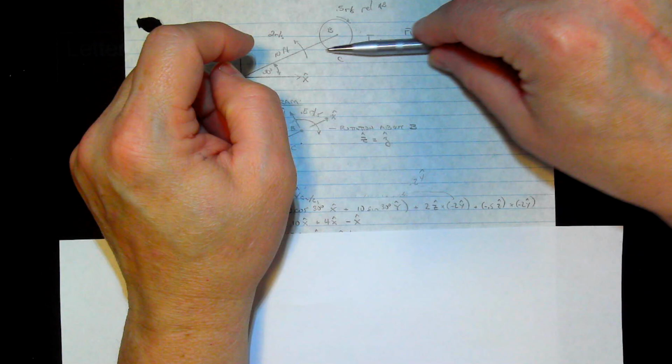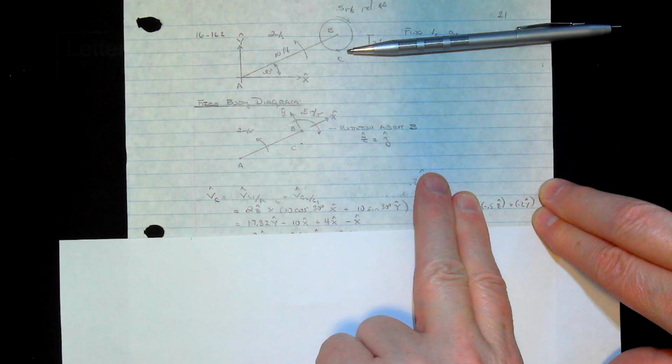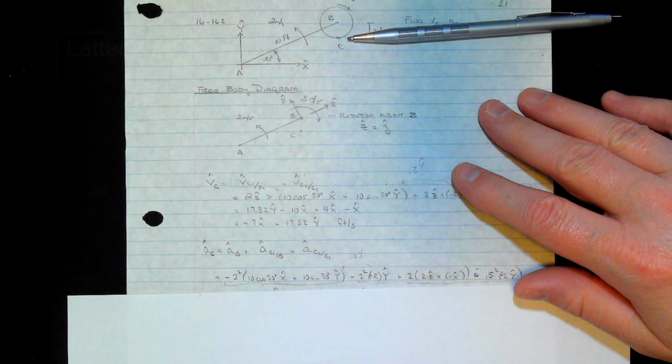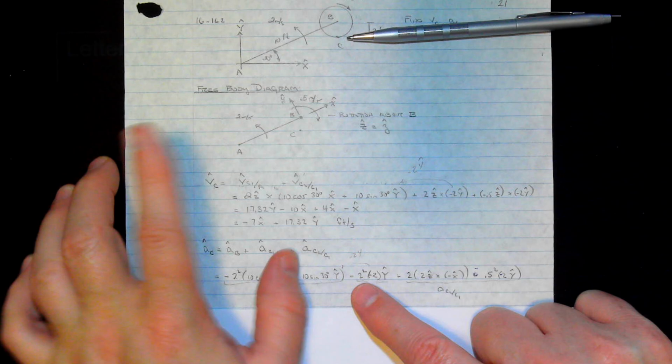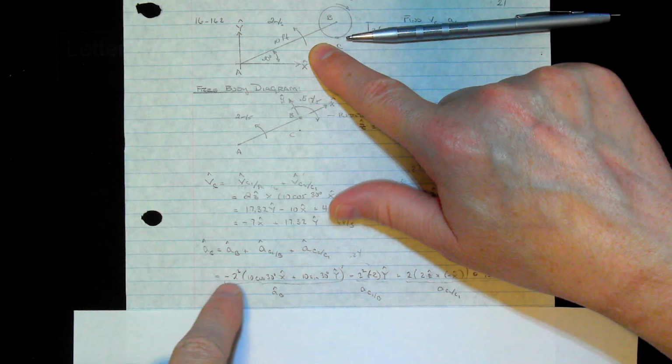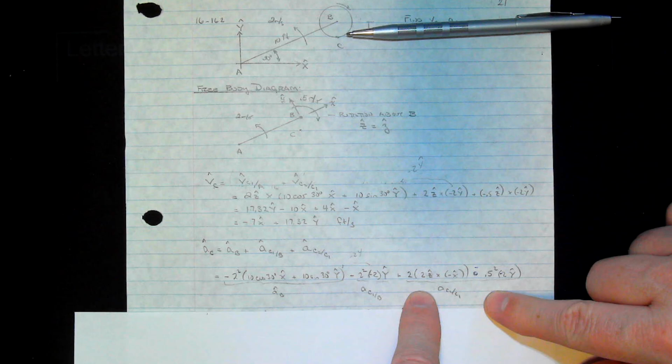We're going to do it twice. We'll do it once with Coriolis, and then we'll do it again with ground coordinates. Get the same answer, of course. So relative to Coriolis, here's what we have. We have A to B, 2 radians per second. And then at B, we have this other bucket thing, rotating the opposite way at 0.5 radians per second relative. That's just the picture of what we have.